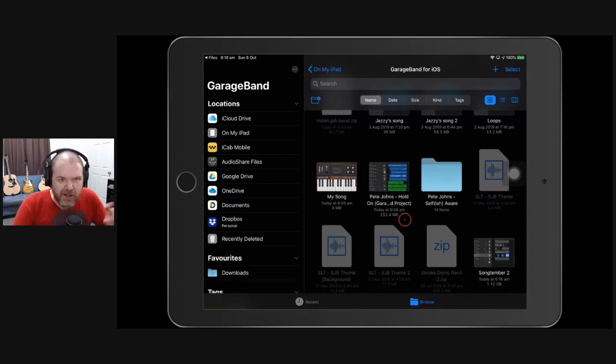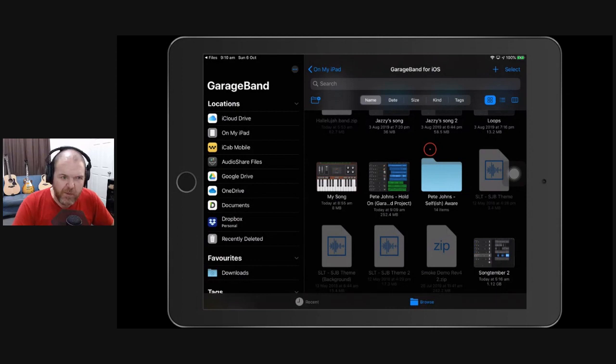Any projects that you share, generally you want to make sure you've got the same version. Some will work with iOS 12 and the last version of GarageBand, because there are no specific new features in here, but compatibility can be an issue with that. So let's show you now how we would zip up this file.